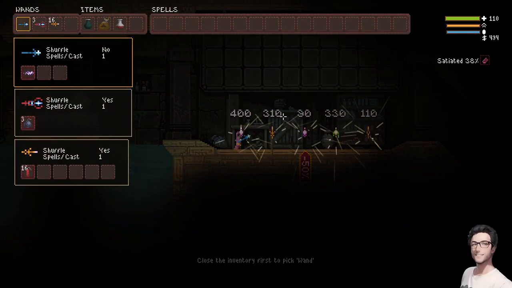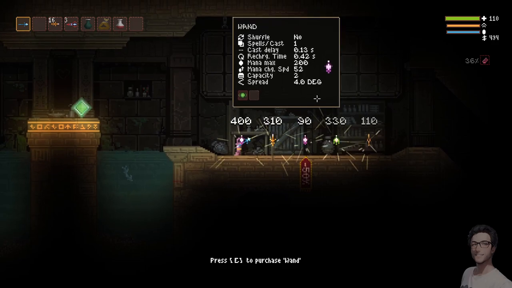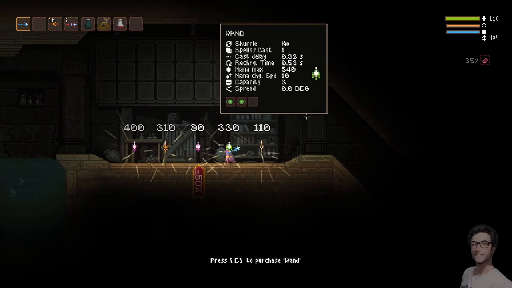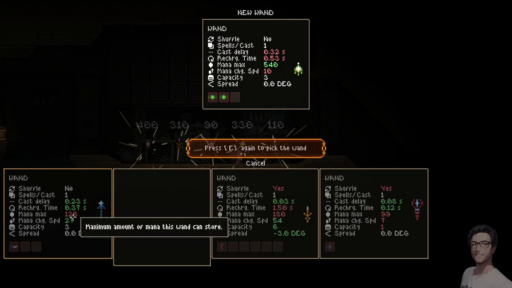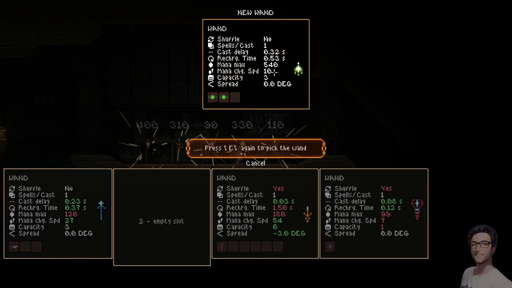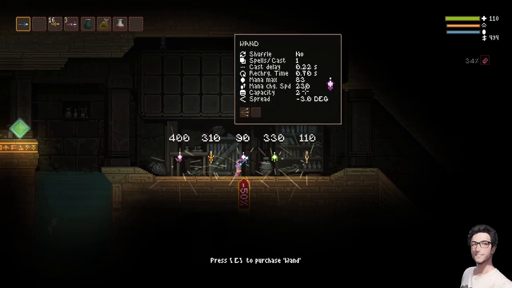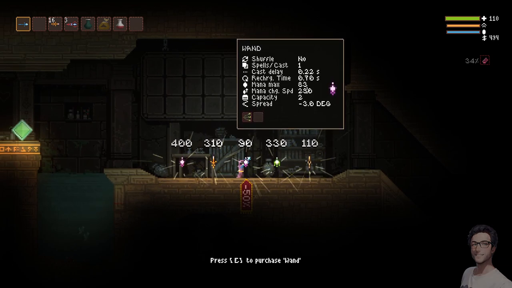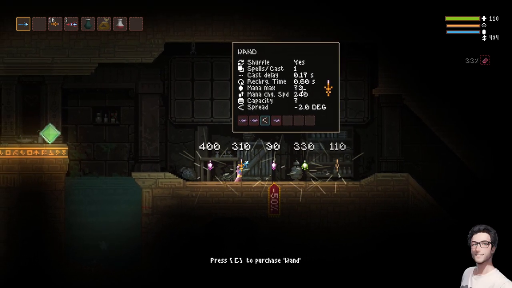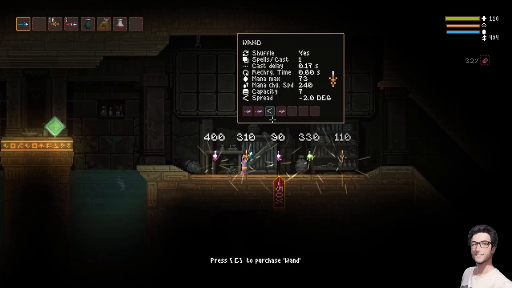We finally got a selection of wands after how many of them? Nah, not good. Mana recharge is just bad. Mana charging speed. Ooh! But the recharge time is really bad too. What's this? Max mana only that much. Recharge time is bad too. Come on.